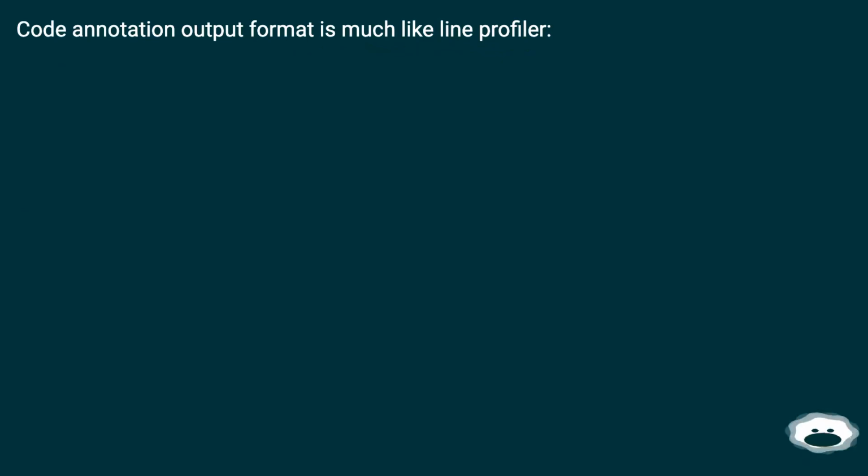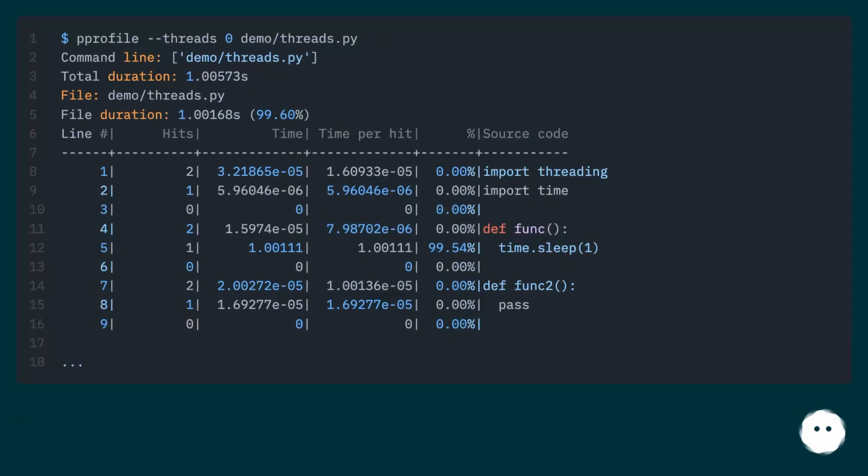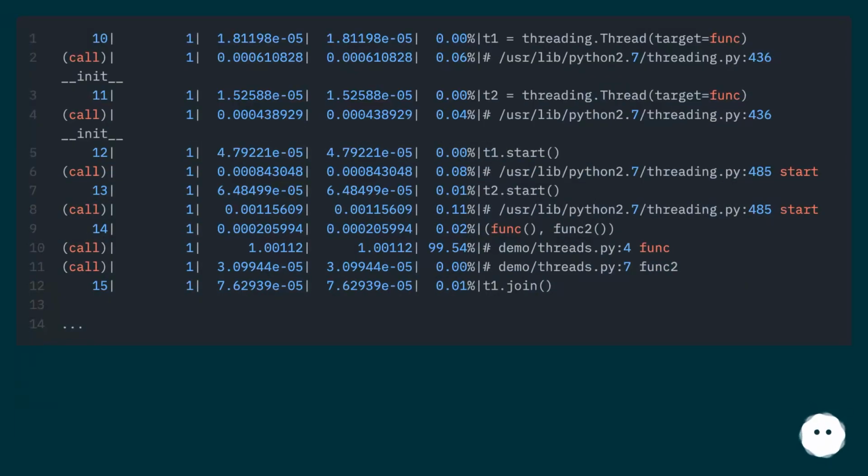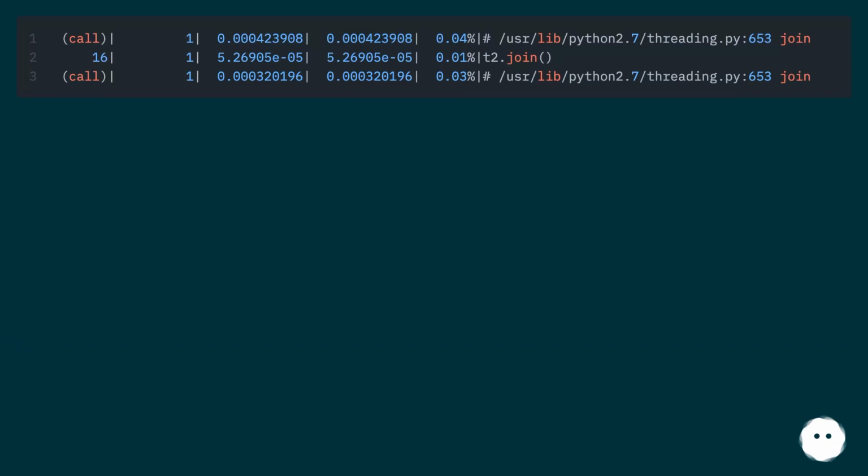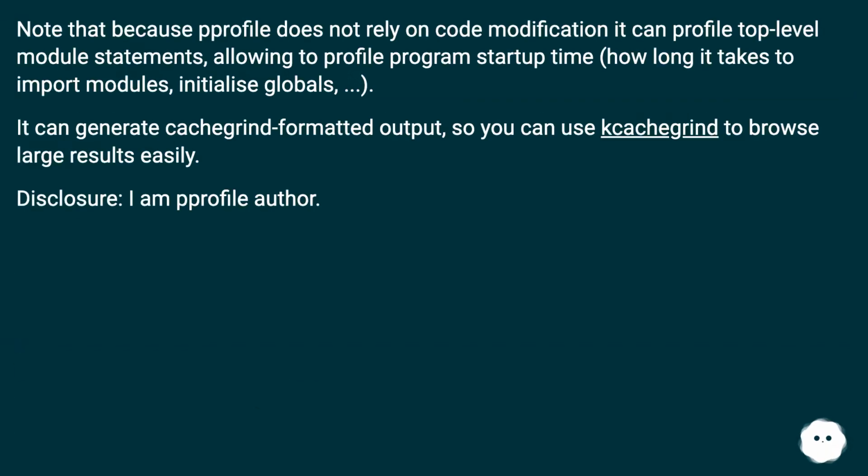Code annotation output format is much like line profiler. Note that because Profile does not rely on code modification, it can profile top-level module statements, allowing you to profile program startup time, how long it takes to import modules, and initialize globals.